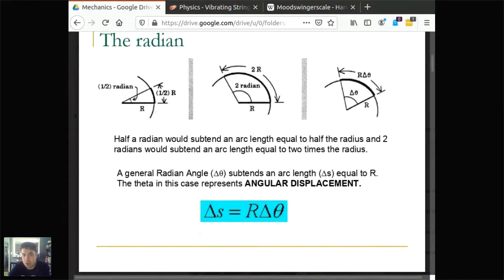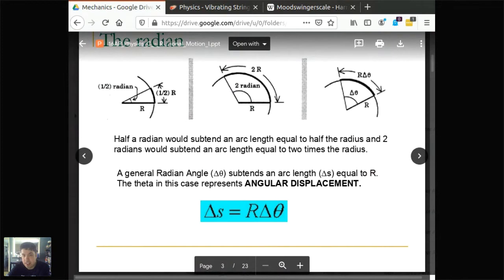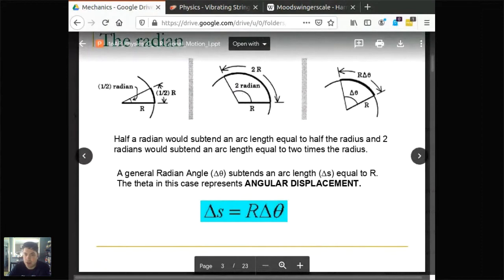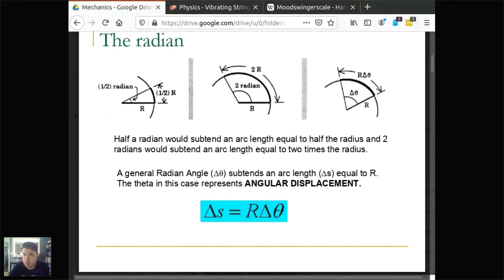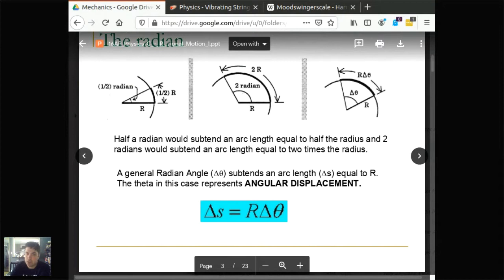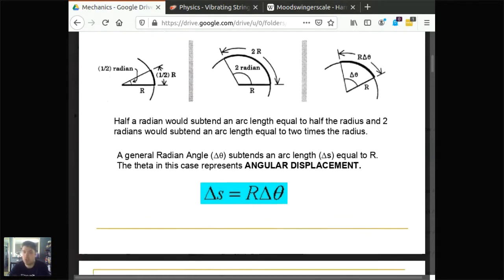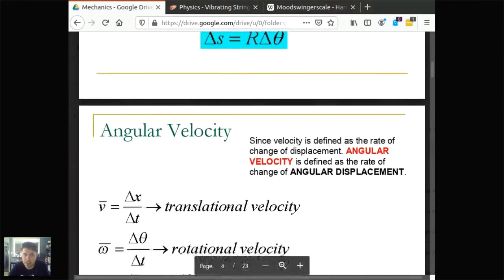Okay. The general formula for this is S, the distance, equals R times theta, the angular distance going through there. These sorts of equations, I'm sure you've seen a couple of them already, are useful because they relate linear motion, this S, to our angular motion. It would be like taking a wheel and rolling it along the ground and measuring how far the wheel rolled versus the angle the wheel rolled through. This lets us relate linear motion to rotational motion in a very nice, easy way.